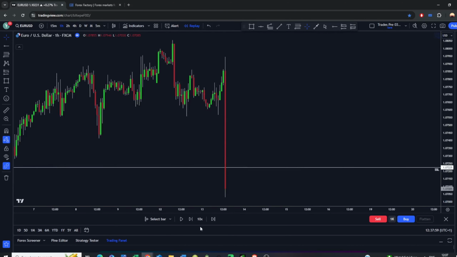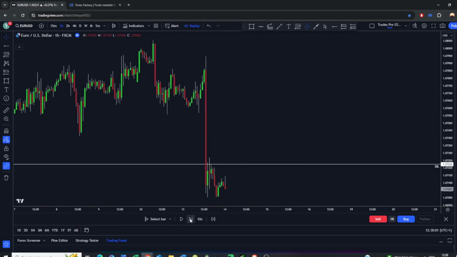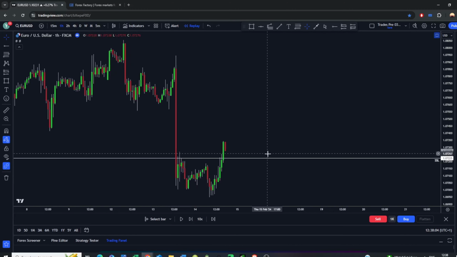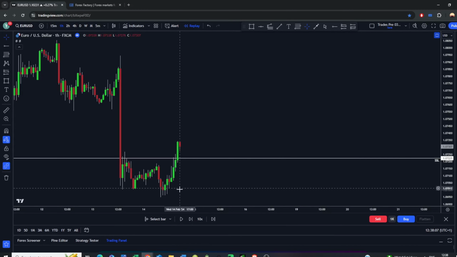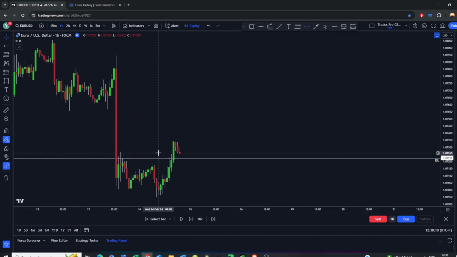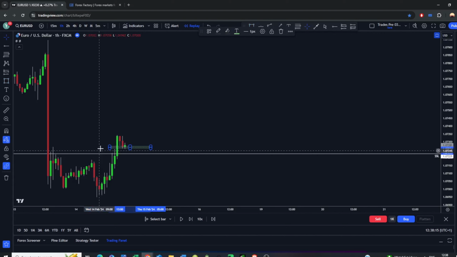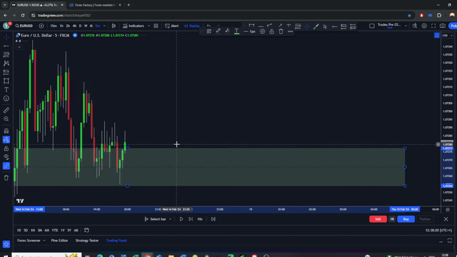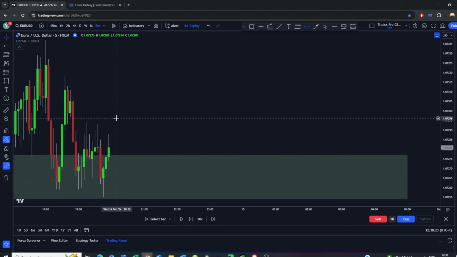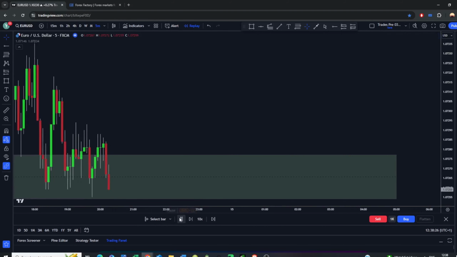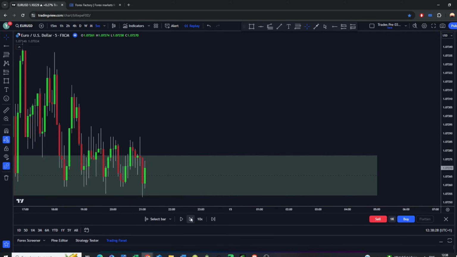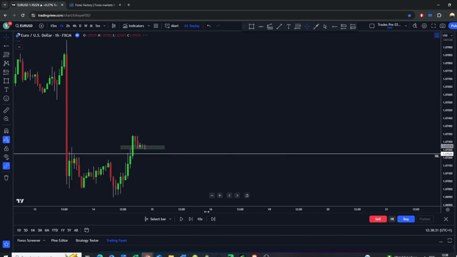All right, we've taken out liquidity at that low. What's going to happen? Do we get displacement? We get bullish displacement here. That fair value gap is way too close to the highs. If you want to look for an entry at that level, you want to see some market structure shifts. Right, so 9 p.m., I won't be looking for a trade at that time.